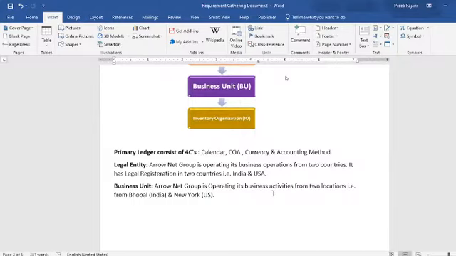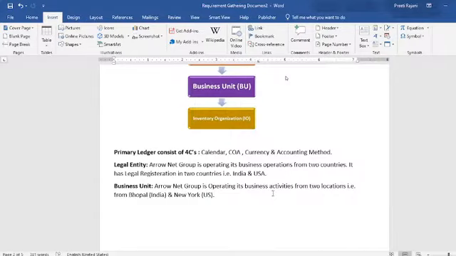In the legal entity, as I told you, the Aeronet Group is operating its business operations from 2 countries, that is, one is from India and another country is USA. And in both the countries Aeronet Group have their legal registration, so we have to enter the legal information of the registrations in the application. Then we have to create the business units from where it is operating its business.